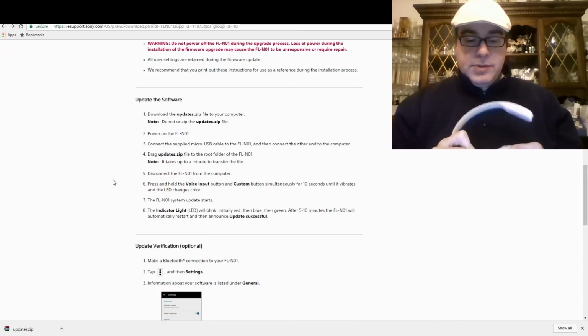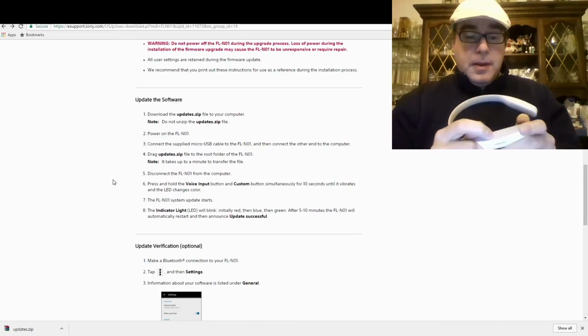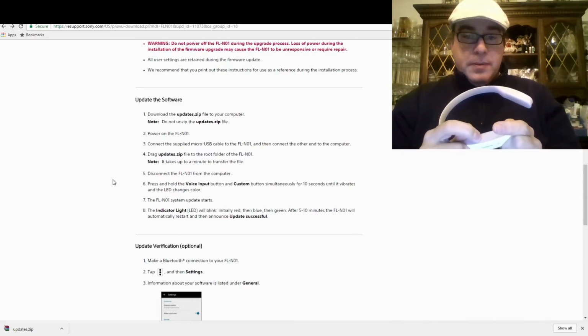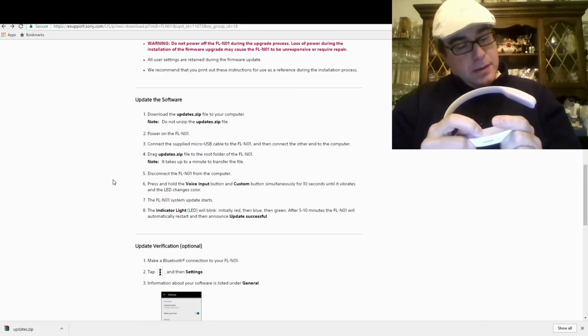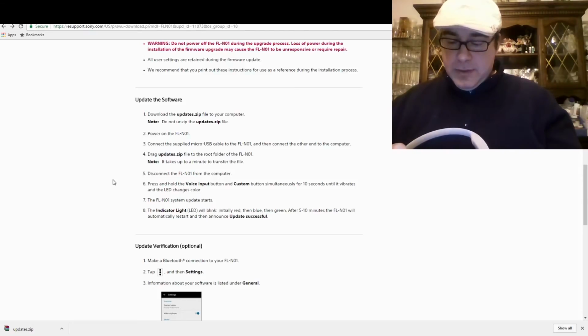The next step is to hold both the custom button right here and the voice input button for about 10 seconds. The device will vibrate. Hopefully. Maybe I did that in the wrong direction here.